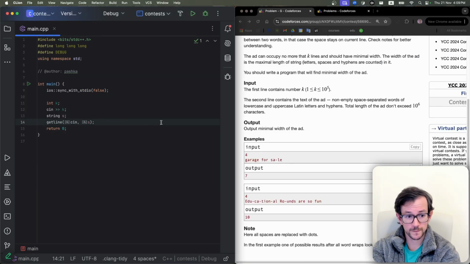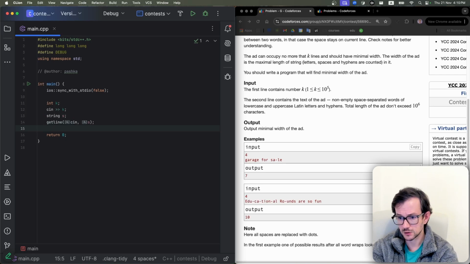So you read your line. Then I need to split it. Do you have a split command in this language? No. I'll just split it manually. Don't like this.